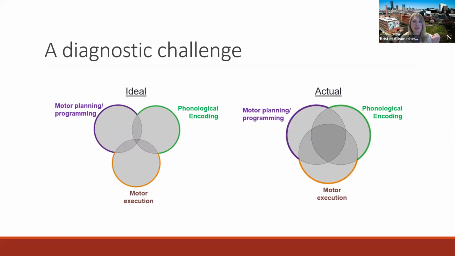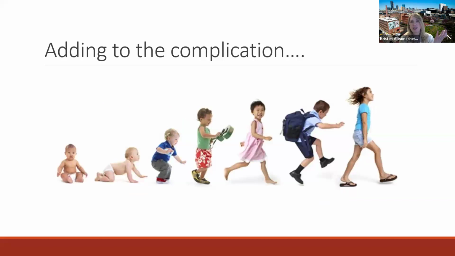In addition, many kids with neurodevelopmental disabilities have multiple challenges, as I mentioned before, and can have other kinds of challenges in motor planning and phonological skills that further complicate this differential diagnosis. And additionally, kids change over time. So typically developing kids are not expected to master all of their speech sounds until age 7. So particularly at young ages, it can be really challenging to differentiate between something that's a delay and a disorder in speech production. We, speech language pathologists, have good normative information about speech sound acquisition, but we have much less information about development of these motor speech features that we use to help with this differential diagnosis of motor speech disorders. So for all these reasons, classification of speech sound disorders remains an ongoing topic of research and source of debate in the research community.